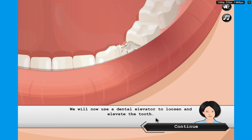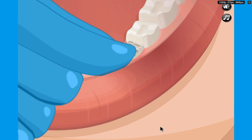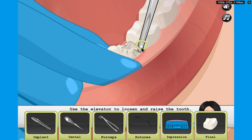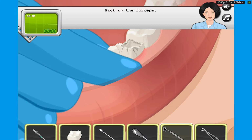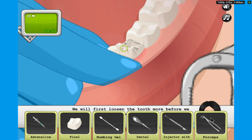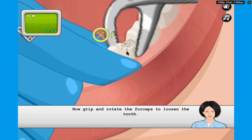Awesome. We will now use a dental elevator to loosen and elevate the tooth. Let us do so. Pick up the elevator. There we go. Oh, wow. Good work. We can now remove the tooth using the forceps. Where are you, forceps? There you are, forceps. We first loosen the tooth before we can remove it. So let's loosen it up. Now grip. Okay.